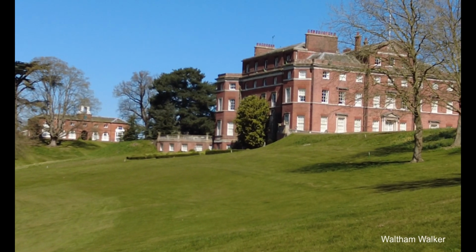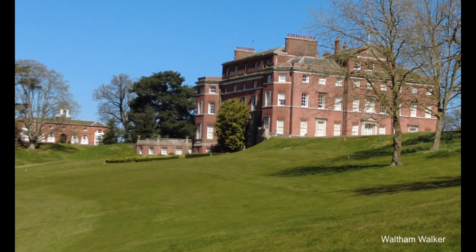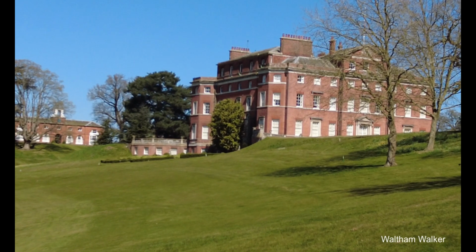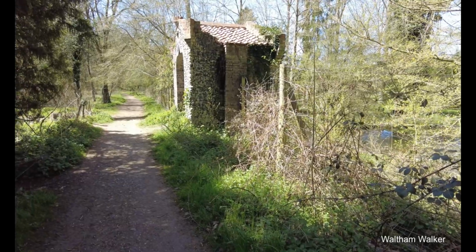Other points of note is this hall has been held for world summits. The likes of Gorbachev and Bush have been here. Going to go towards Wheathampstead now, coming away from Brocket Hall. Really impressed. It's the first time I've ever been. I've gone past it on the outside, like a lot of places I do. You go whizzing past and you don't get anything out of it. But no, thoroughly recommend. Just deviated from a path.